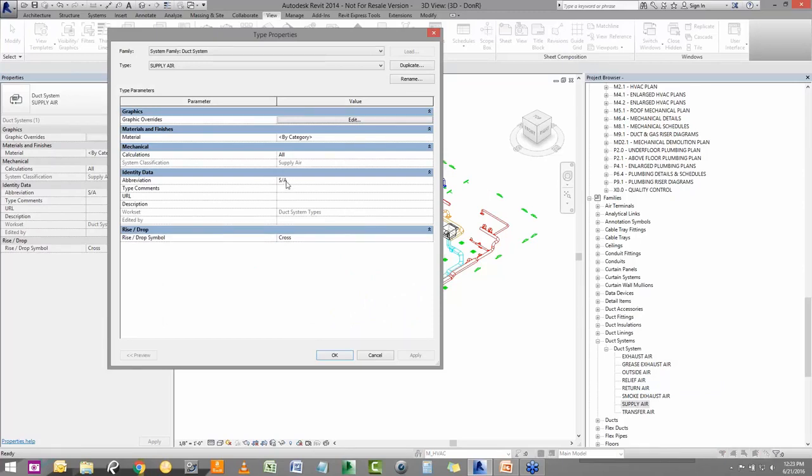Now again, it's very important to make sure that your system abbreviation here matches your filter. If we adjust the filter and we undo that, the system abbreviation in the filter will cease to work, and vice versa. If I come in here and I change this abbreviation to take out the slash, say for example, between the S and the A, that's going to break the filter. So it's really important that your filters and your system abbreviations are in concert with each other if that's what you're going to use to create the filter. Cancel out of here.